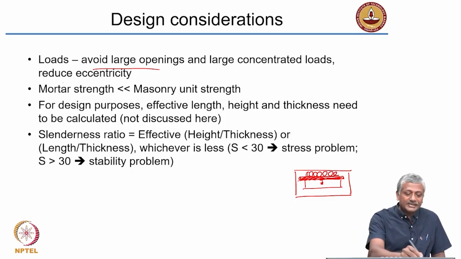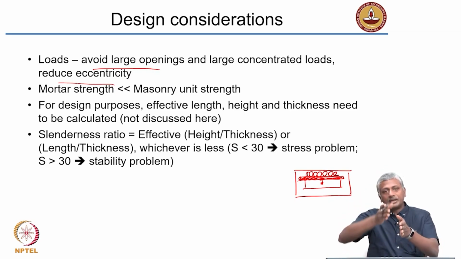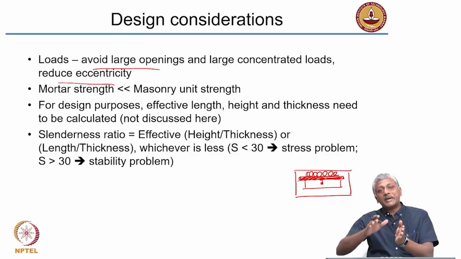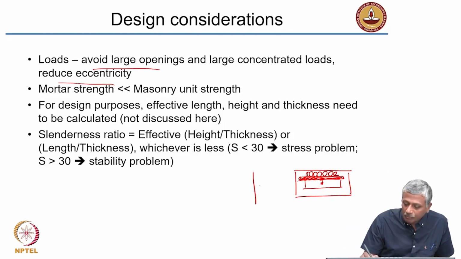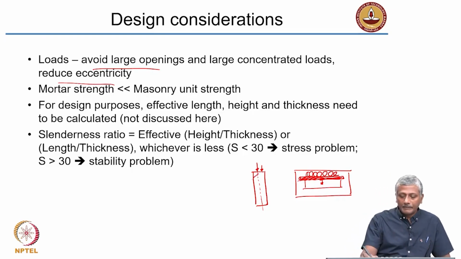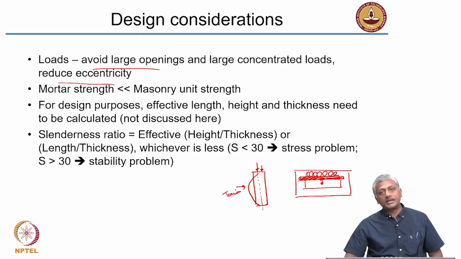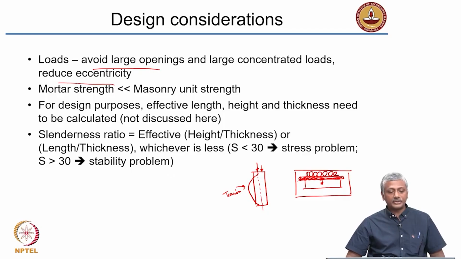We want to reduce eccentricity. When the loads are coming onto the wall from the top, as far as possible they should be axial and not produce any bending of the wall. As I said, if I take the wall cross section like this, and the load which is coming on top, it has to be exactly in the central axis of the wall. If it is on one side, if it's eccentric, it's going to cause the wall to bend, right? And when that bending happens, you will get tension on one side and the wall is not able to take tension. So you have to reinforce it to be able to take that tension.